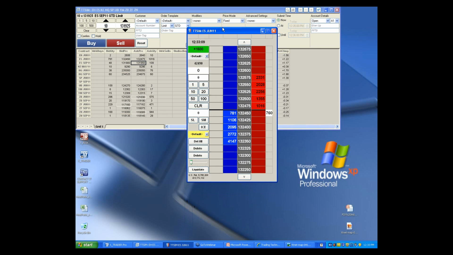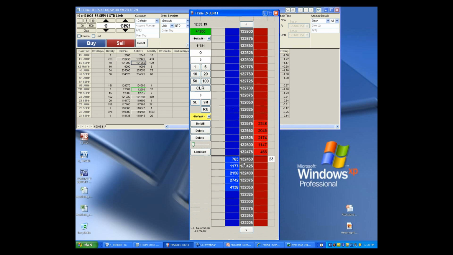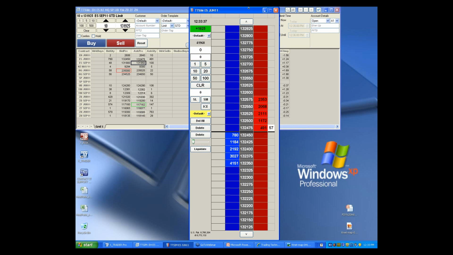In comparison, our MD Trader is focused on just one product, one particular month, so this is the ES June 11 contract, and you'll see the price along the center with the bids and offers along each side. Now, the reason we have a patent in all of this is because it is a static ladder. Unlike all of our competition, whose ladders move. In this case, the prices that you're seeing here stay put, while the market keeps moving. The bids and offers will move up along the price ladder, or down if the market happens to go down.